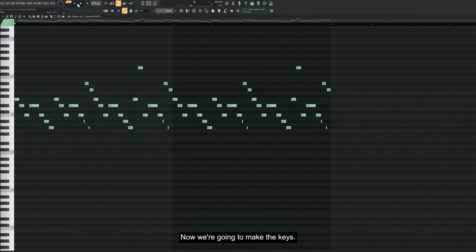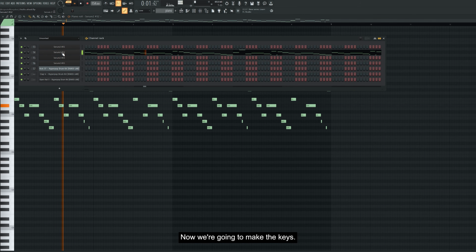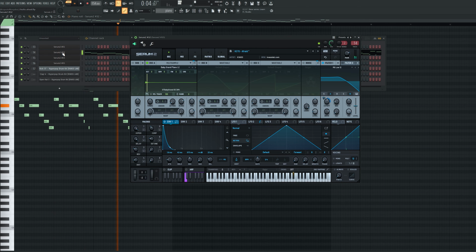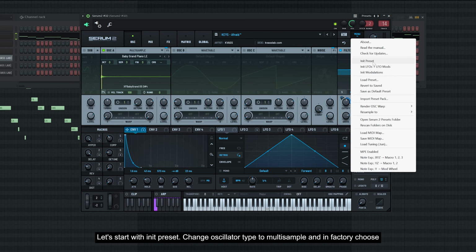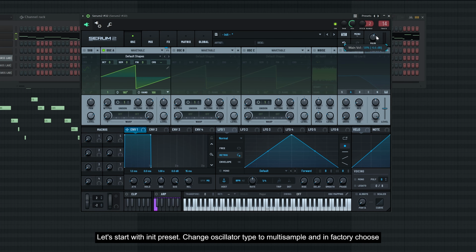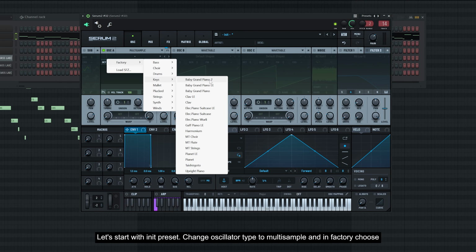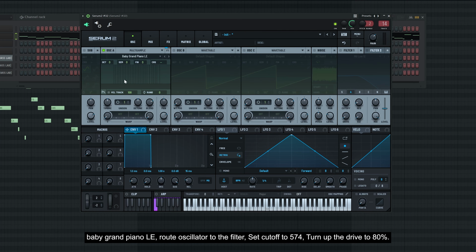Now we're gonna make the keys. Let's start with init preset, change oscillator type to multi-sample, and in factory choose baby ground piano LE.